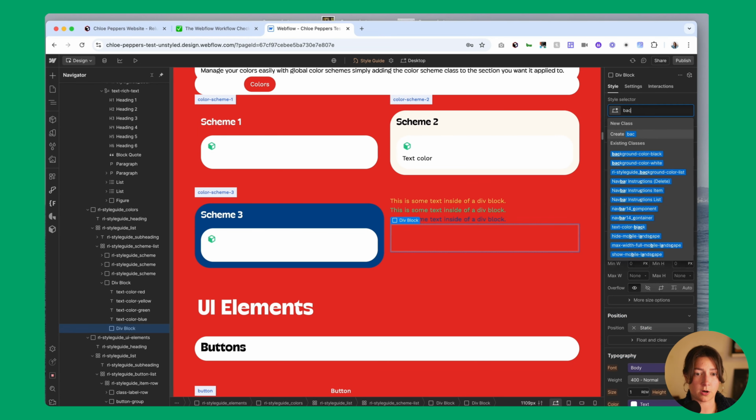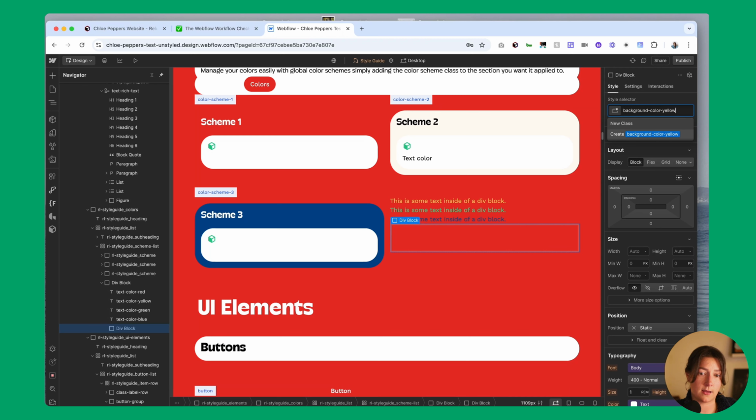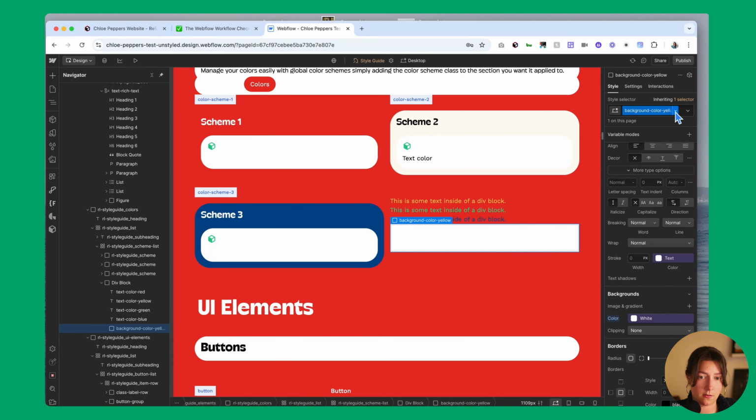And I don't know that we're going to need these, but I'm going to do a few background colors as well. So let's go. Oh, I called that yellow. I don't know why I did that. Let's do background color white. Okay, duplicate.